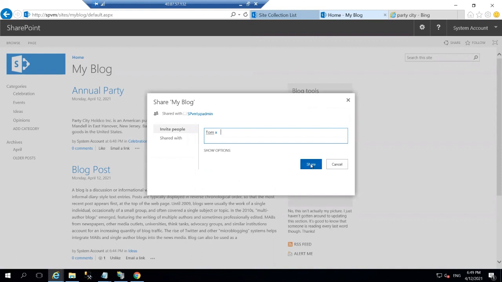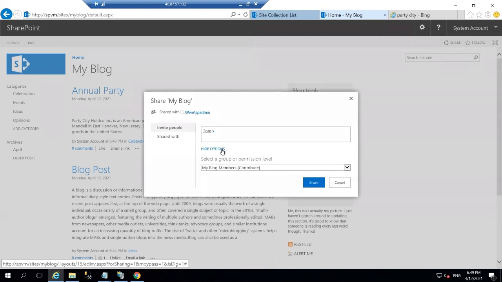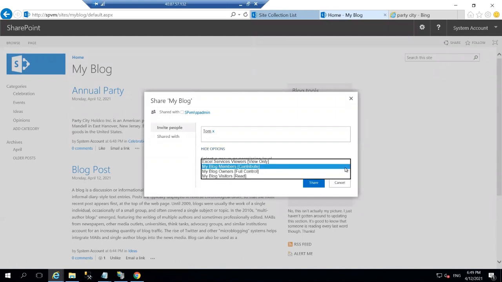Click show options. Scroll down. You have all options like what Tom is supposed to do. He can only read or he can also contribute. Let's say I want to give him a contribute permission. All fine. It's saved now.